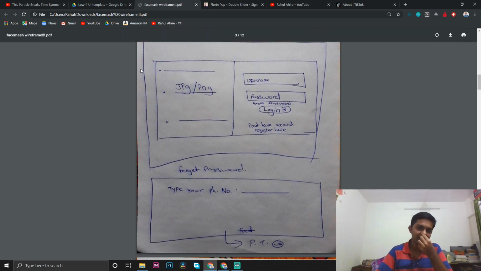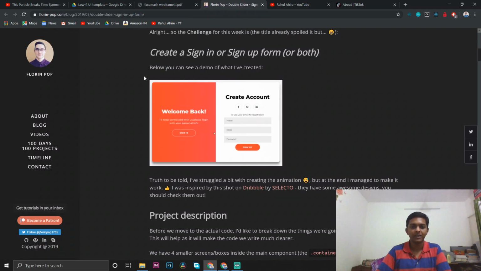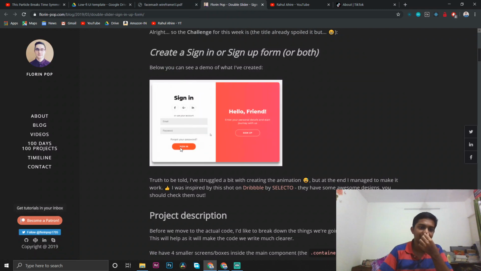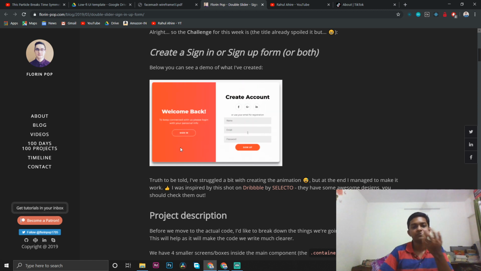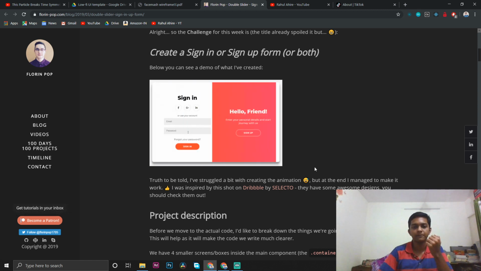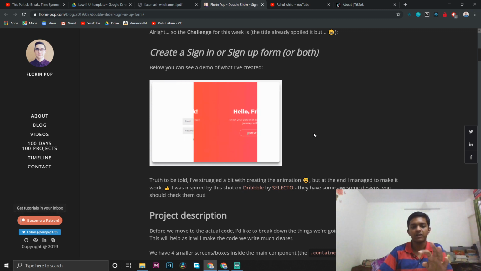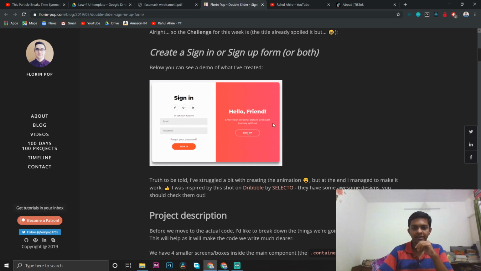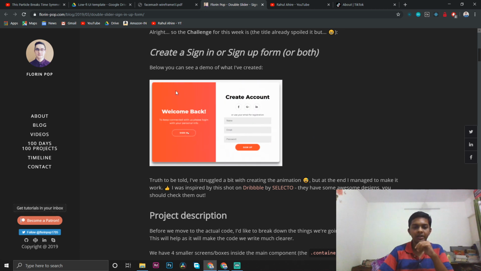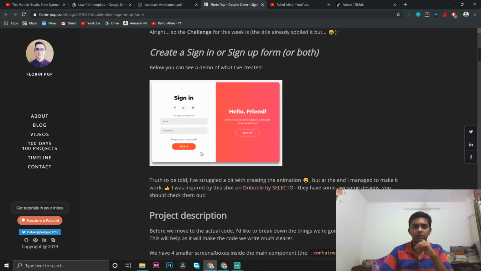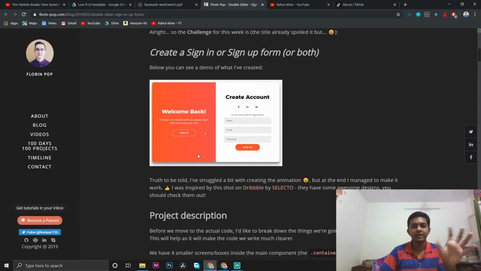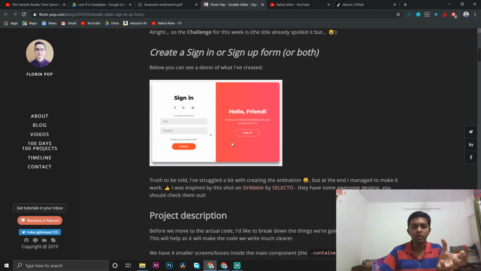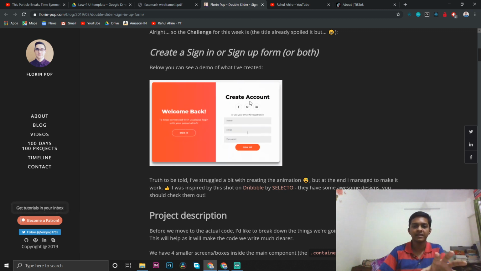So this login and user screen is really inspired by a guy called Florin Pop. So here it is. Actually, I really tried to maintain it. He has implemented it with HTML, CSS, and JavaScript. But we don't want to make it exactly like this. Instead of sliding this, we would keep an image of a man or a woman and animate it only on one side. The form will remain still on the other side.